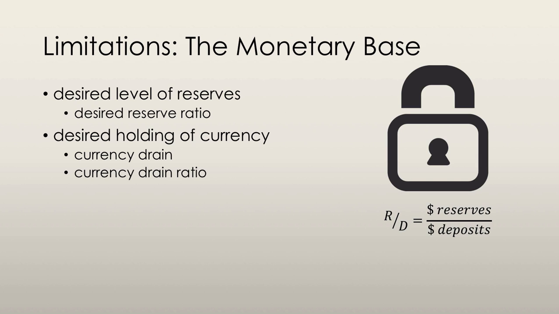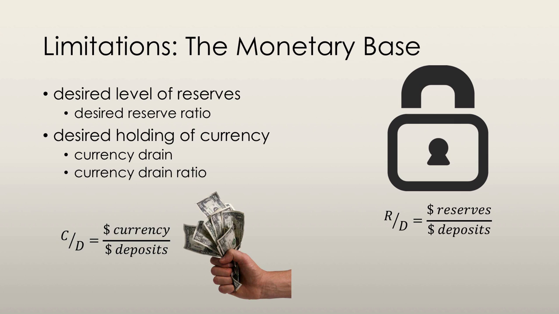Desired currency holding is the proportion of money held as currency and bank deposits — essentially the ratio of currency to deposits. At any given time, this ratio is fixed, and it depends on whether households want to make payments using currency or debit cards and checks. If bank deposits increase, the desired currency holding also increases. Thus, when banks make loans that increase deposits, some currency leaves the bank and the banking system leaks reserves.